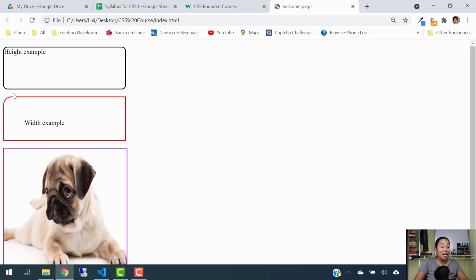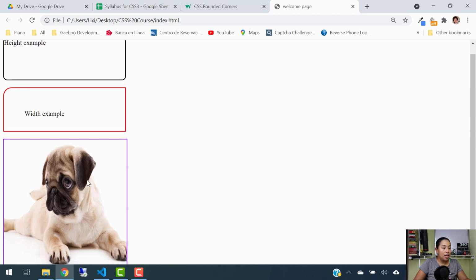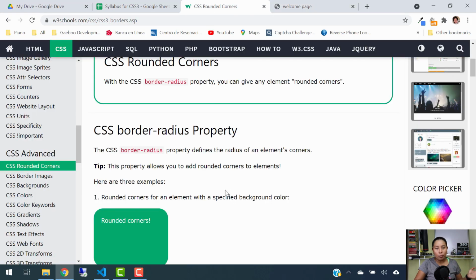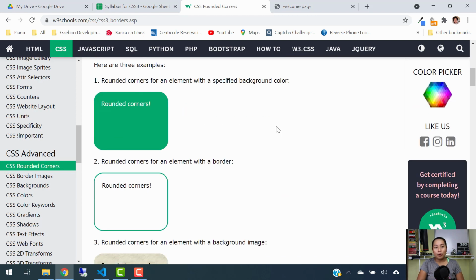That's how you can add a specific radius to each corner. And now finally, let's go ahead and move to the image. Now here we already saw 2 examples. I'm just going to leave you guys to practice at home playing around with all 4 corners. I already showed you how to do it, so I'm hoping that this is clear. And if it's not, remember that you can always leave your questions in the comment section below and I will reply as soon as I can.